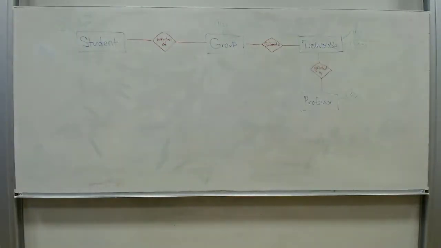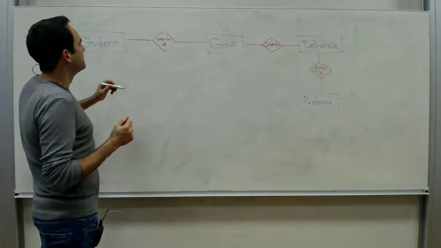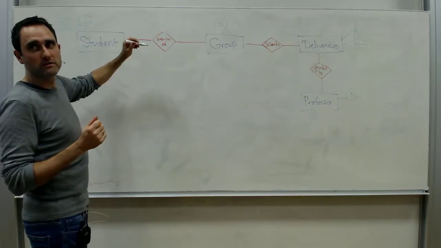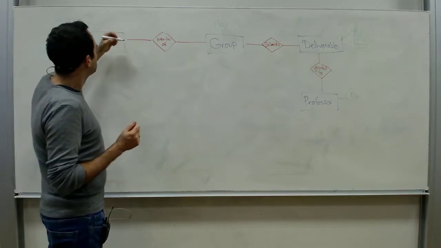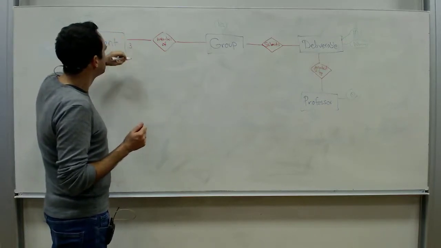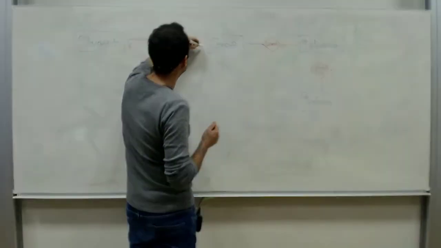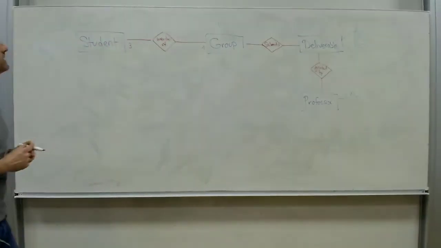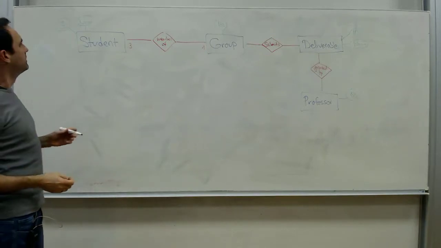Okay, last but not least, the cardinalities. We were still missing them. Yeah, Dennis, you can. 3 students in one group. So where do I put the 3? By the student. So that would mean one group has 3 students, and 3 students have a maximum of 1 group. So each of those 3 has 1 group. Yeah. Okay, we could write it this way.